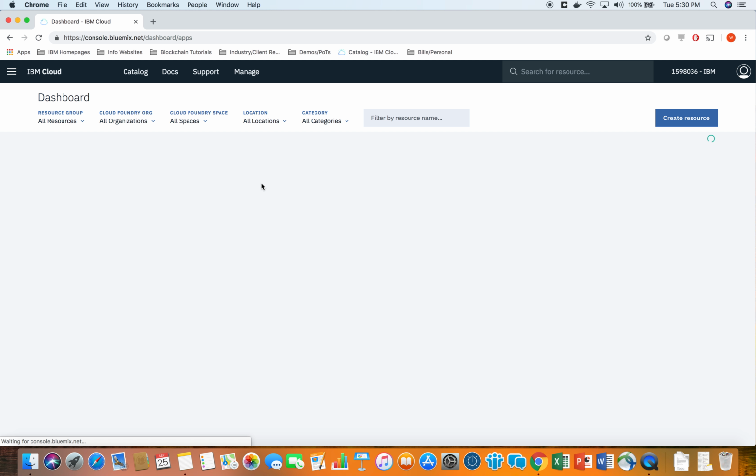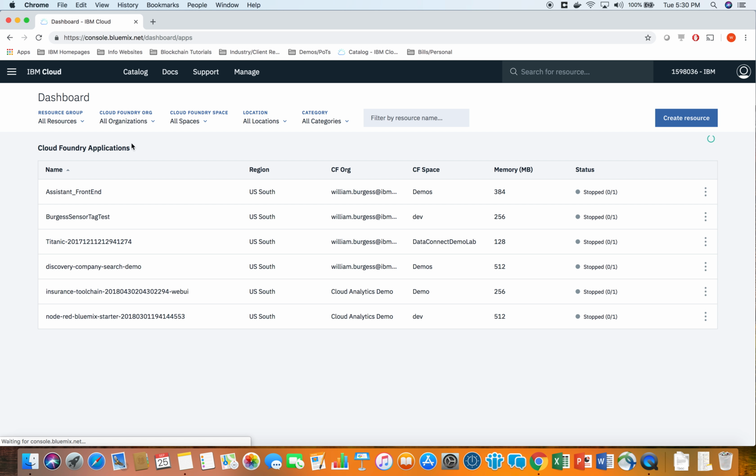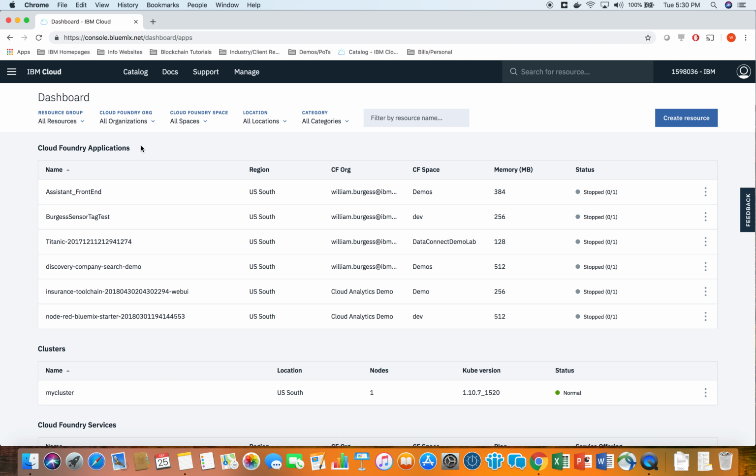Back on this dashboard page, we can see a few key things to understand here at the top. One is going to be a Cloud Foundry organization. So on your IBM account, you can split up into individual organizations. So if, let's say, I'm a manager at a company and I have two teams working on different projects, I can create two different organizations for those teams to keep their IBM Cloud resources separate. In my case, as an architect at IBM, I build lots of demos and things like that, so I'll keep different organizations for different demos, particularly ones that have lots of resources associated with them.